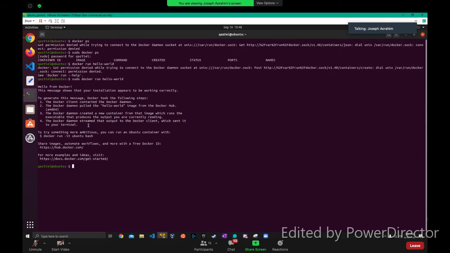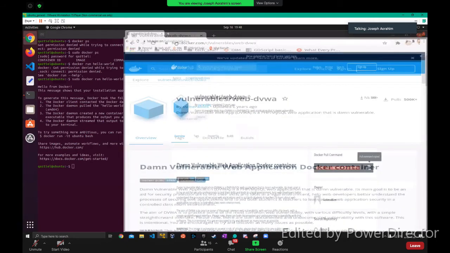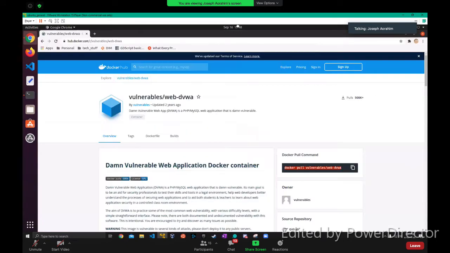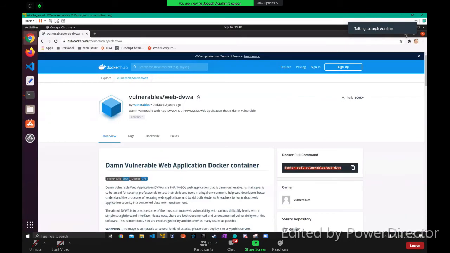And so that's how you can tell it's working. And then from here, I'll take it one step further, and this is a vulnerable web application called DVWA. This was something that I showed my old cybersecurity club. This was something kind of cool, and just as a small example, I'm sure there's hundreds of other examples, maybe even thousands on Docker Hub that you can just do like this.